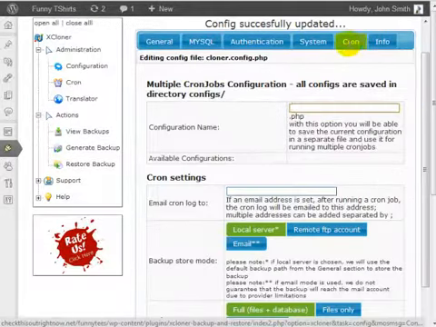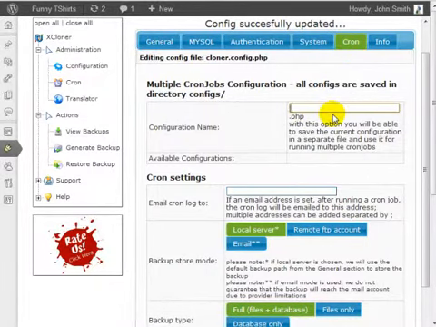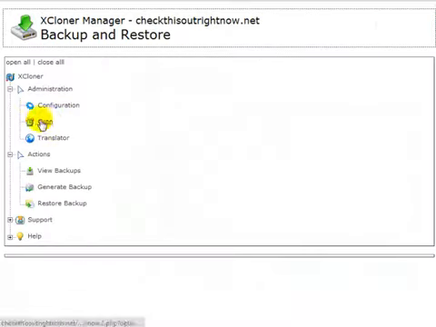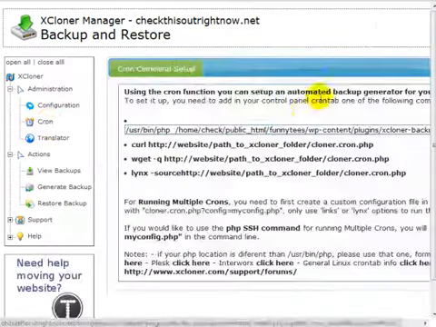Under the cron jobs tab, you can set the cron job here. And if you're not familiar with it, cron jobs allow you to automate a certain process. If you want to set up the cron job, you'll need to enter your email here. Click on save. And if I click on the cron link here, and I highlight this link to this specific file, click on copy, I can actually go back to the cPanel and create a cron job. So the next thing I want to do is show you how to do that.